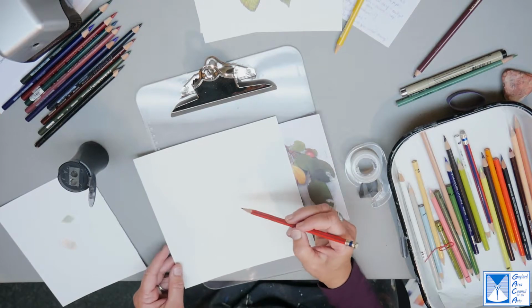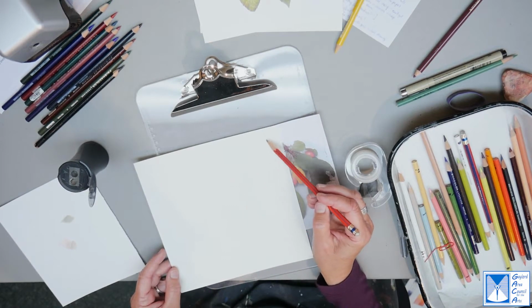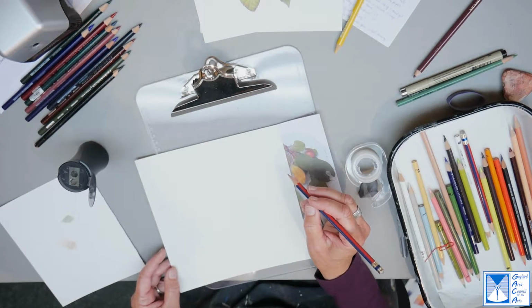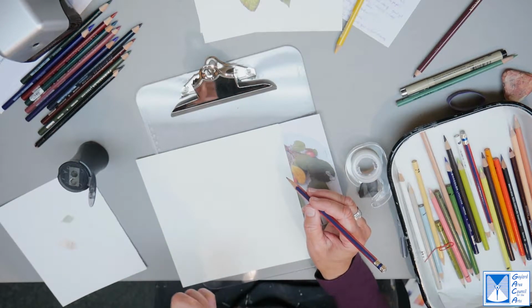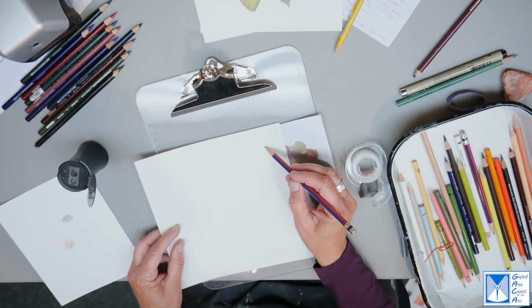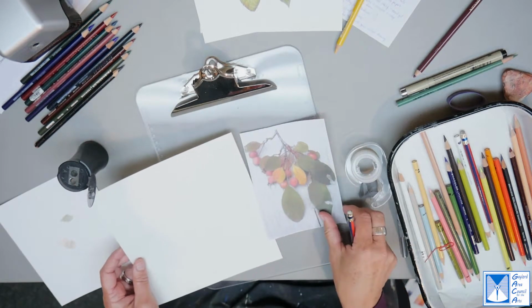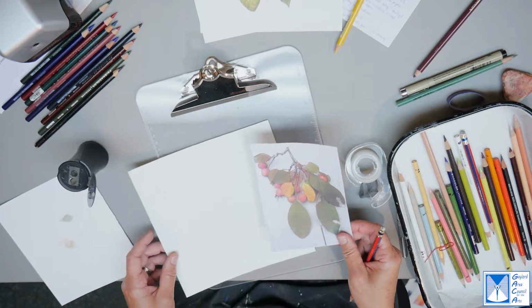One thing, you must draw lightly. If you push into the paper, you're going to get lines, and your colored pencil will go right over those lines, and you can see the lines in your finished piece. So you must always draw really lightly. If you have trouble with that, hold your pencil way back and draw very lightly. Okay, let me show you some methods.